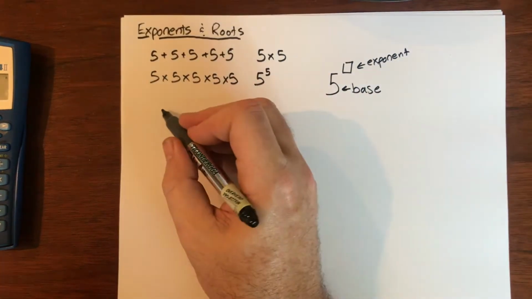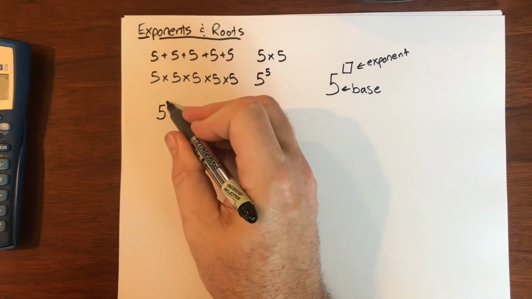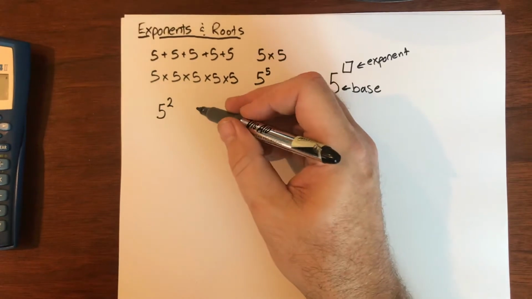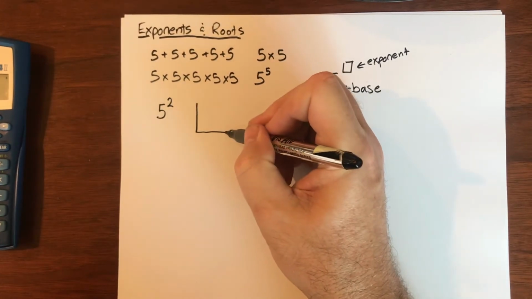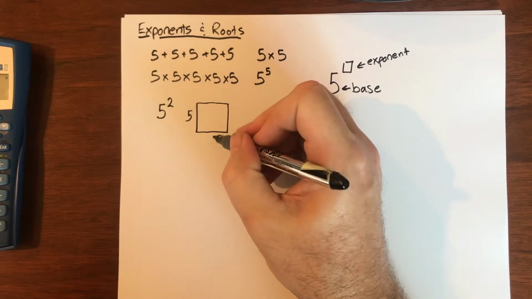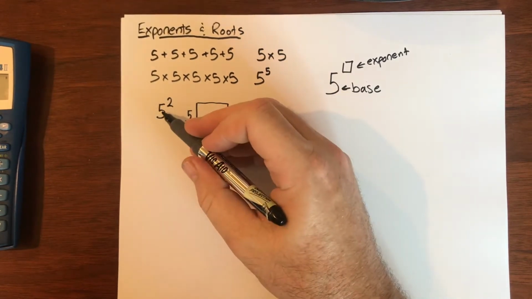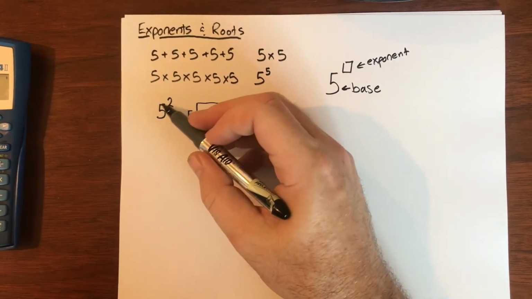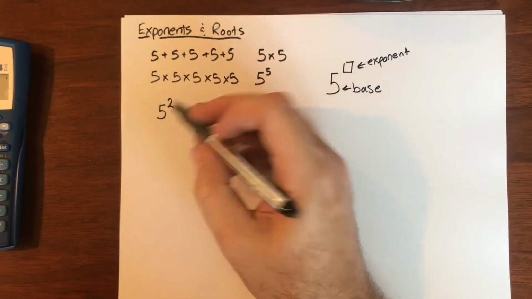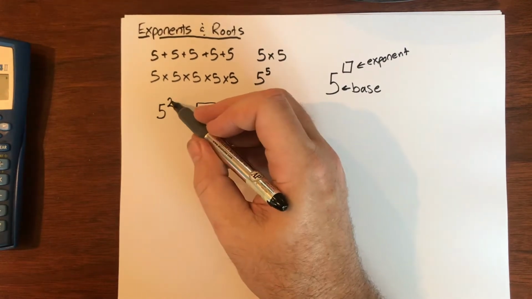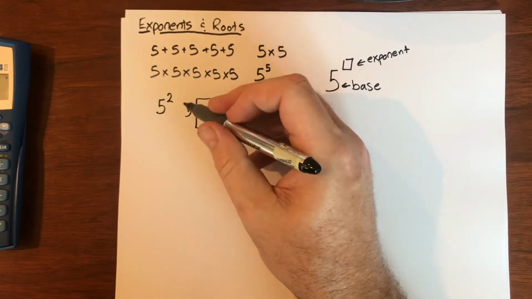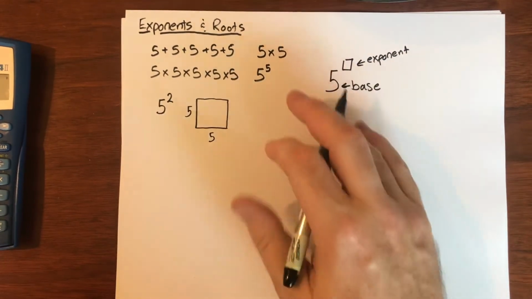Of course, you know that the power of 2 has the name squared, and that's because if you make a square, and it has the sides of 5 and 5, it gets the same answer as 5 times 5, or 5 to the power of 2. It's 25. That's why we call it squared. It has the same value. Any number to the power of 2 is the same as a perfect square with a side length of whatever that base is.